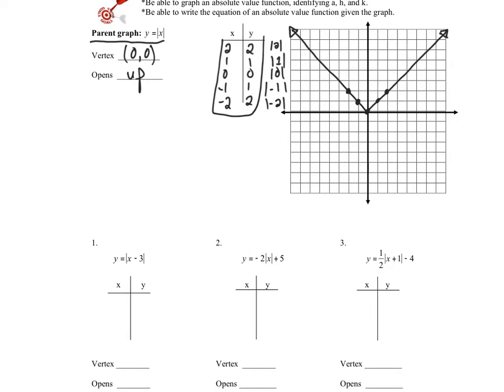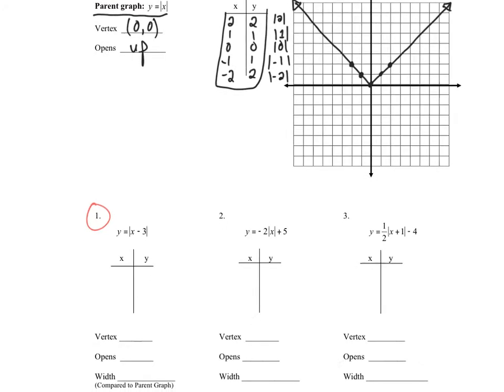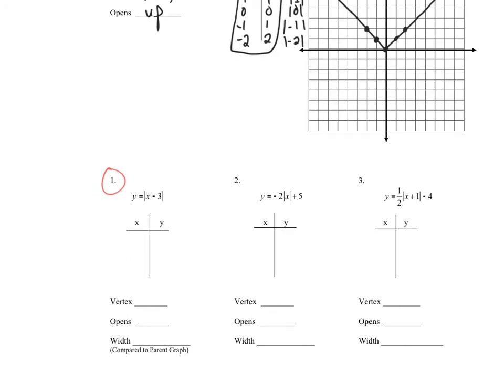Okay, I'm going to change colors now for the second one. So for our second graph, I'm going to make it red. Number 1 is going to be in red. So you pick points for this one. And I'm going to pick the points for you, and I'll tell you why I pick these points later on. But let's pick 3, 2, 1, 0, and -1. Okay, we're going to put these in there.